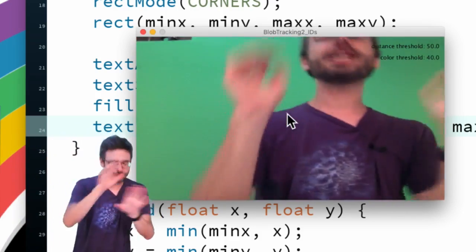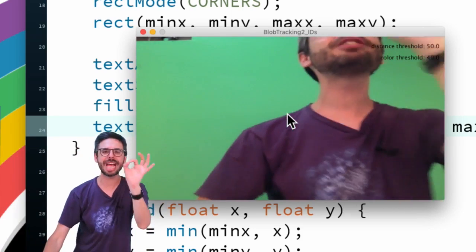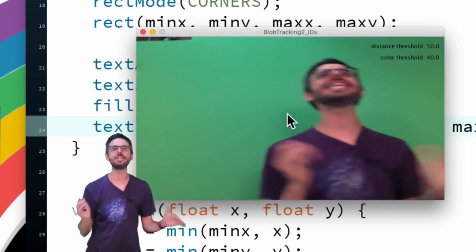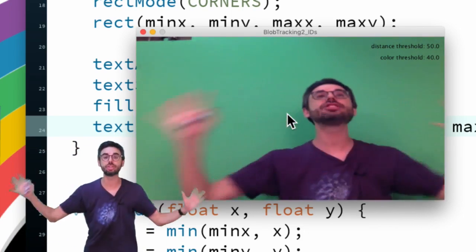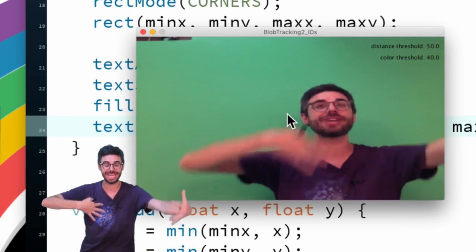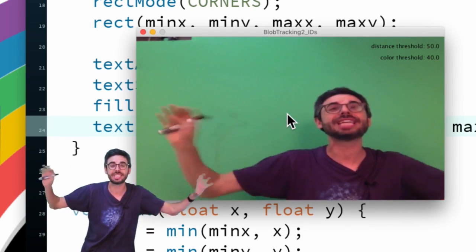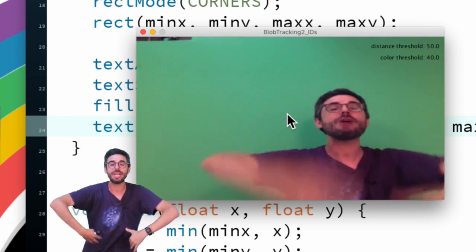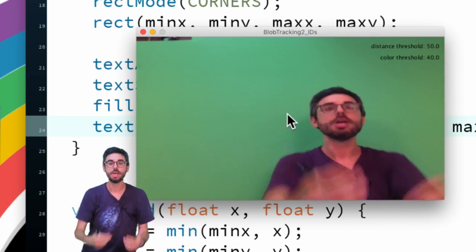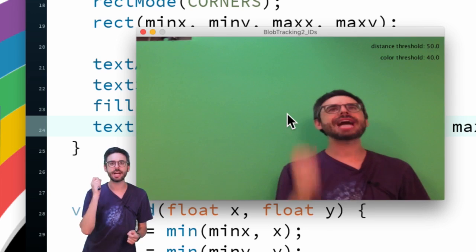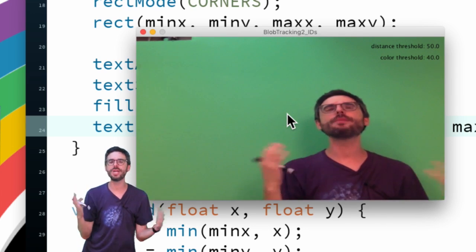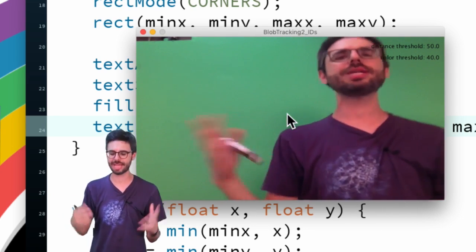The point of this is that the blob detection algorithm doesn't take into account time or history of a scene that it's looking at. The only thing it takes into account is this instantaneous moment, and it says, here are the blobs that I see right now in some arbitrary order. So in order to be able to track which blob is which over time, we need some methodology for doing that. And in that sense, we need another object.